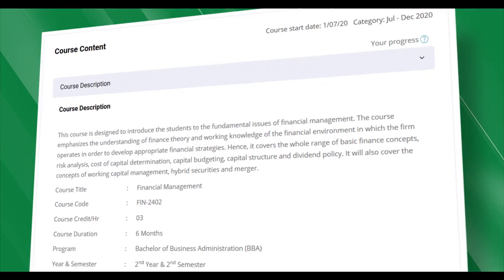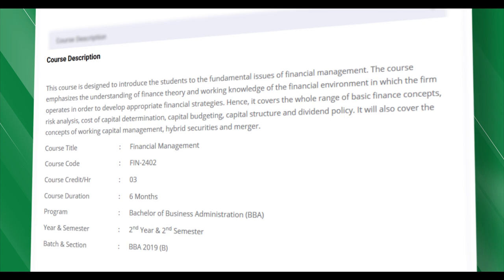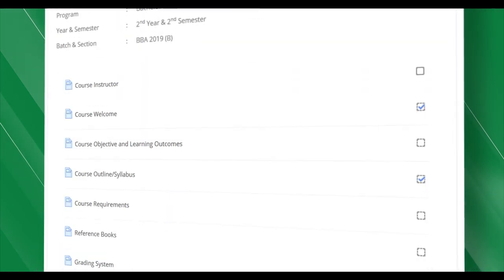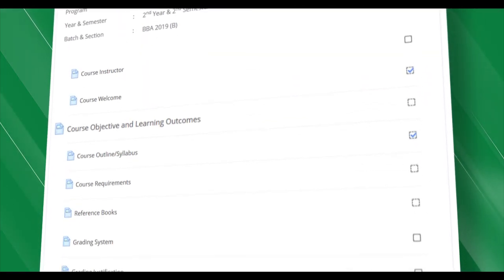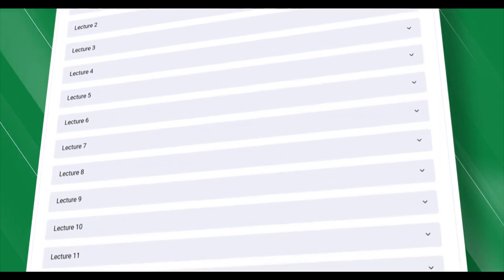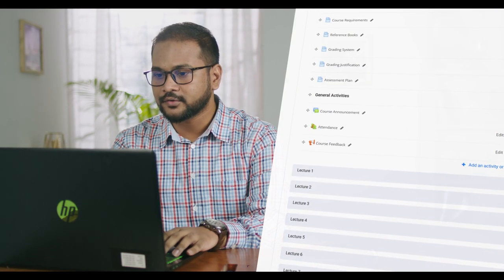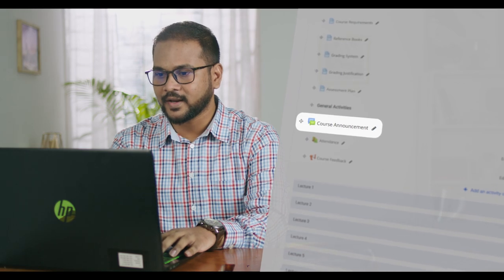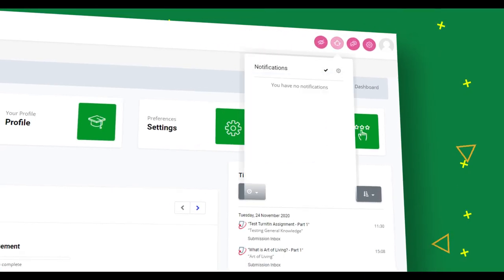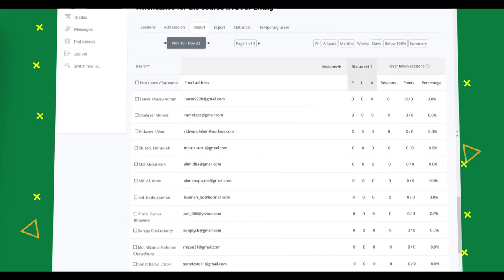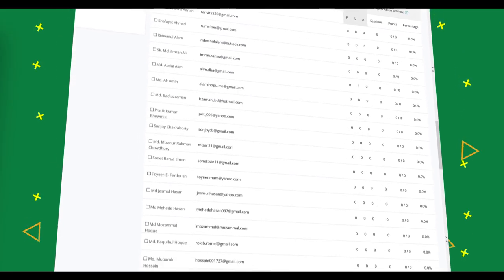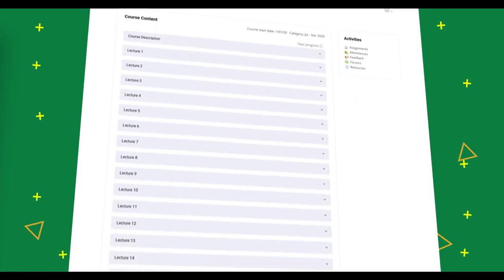Faculty members can create course contents for the students according to the curriculum. Under the course outline menu, at first, the student will get an overview of the course plan, syllabus, course objective, course outcome, and lesson plans. Each course teacher has the ability of general announcement for course updates, and students will be notified through their notification tab. Through the attendance activity, teachers can take attendance of the students in each session. The course content is divided into 28 lectures. This is called a lecture plan.